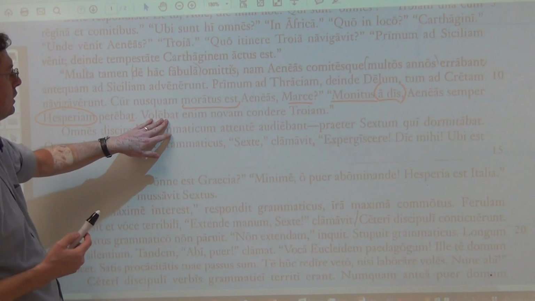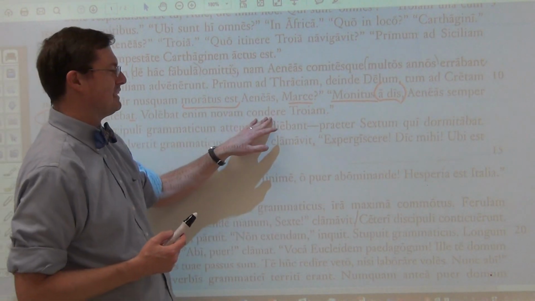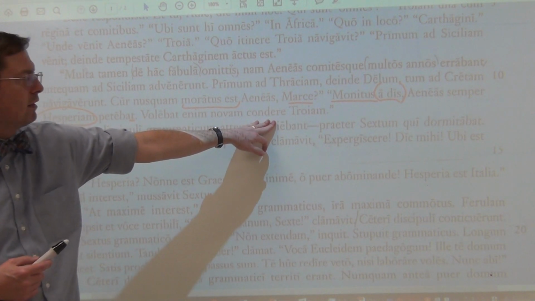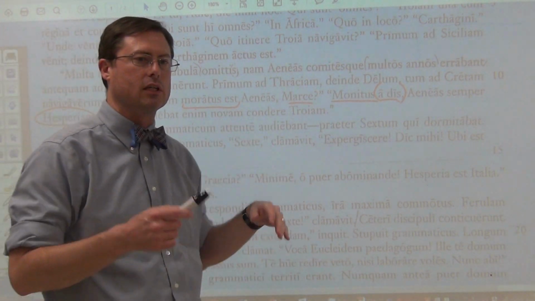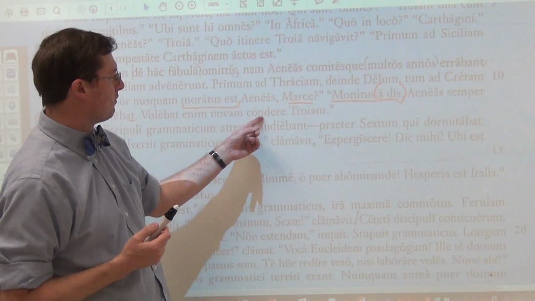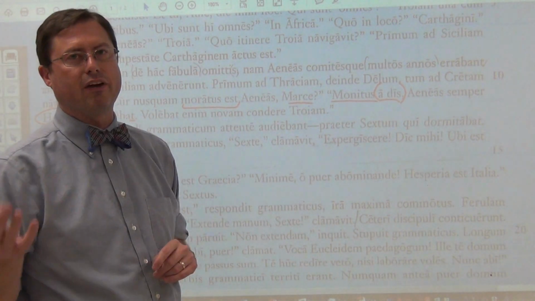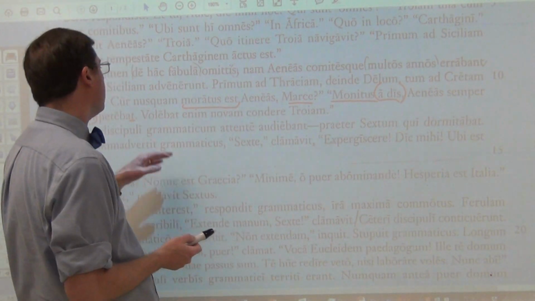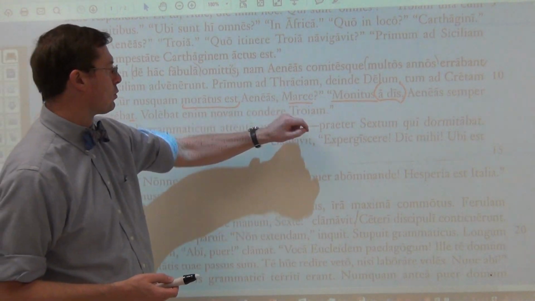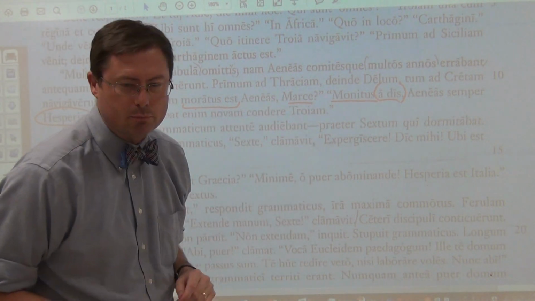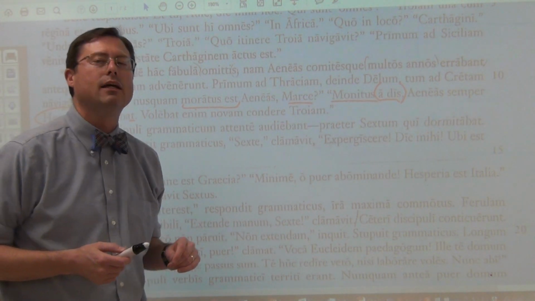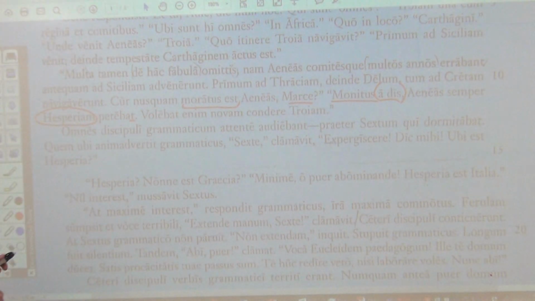For he was wanting to establish, to found, condo, condere, condidi, conditus. It's where we get, of course, the title of Livy's masterwork, The History of Rome, Ab Urbe Condita. It is the perfect passive participle of that, having been founded, from the city having been founded. For he was wanting to found, to establish a new Troy. Your second item embedded is that word there, condere, C-O-N-D-E-R-E. Please spell it correctly.